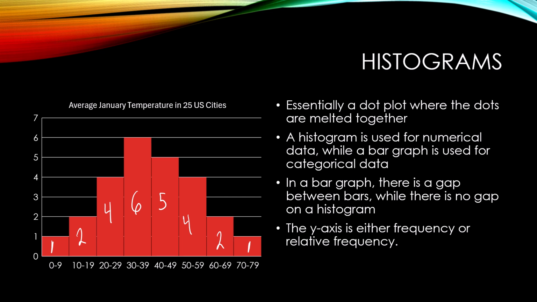Now, for this to be a good histogram, your y-axis needs to start at 0, and the width of your bins should be the same. So in other words, it's not like I have one bin, or like one of these bars, that represents numbers between 0 and 20, and then the next one's between 20 and 30. The width should be the same for each bar, and in this case it's 10. Each bin is 10 apart.